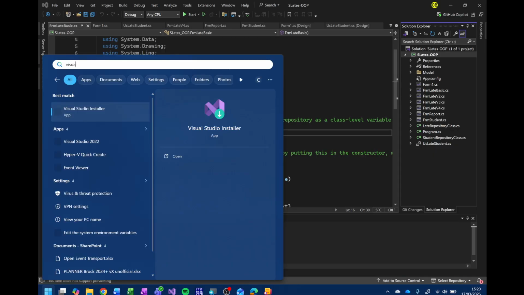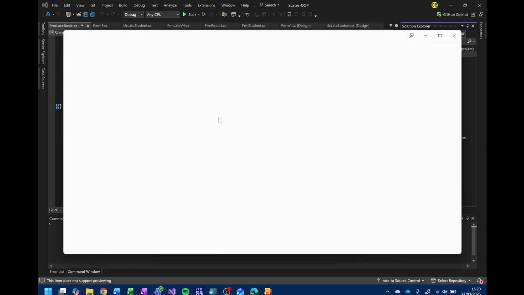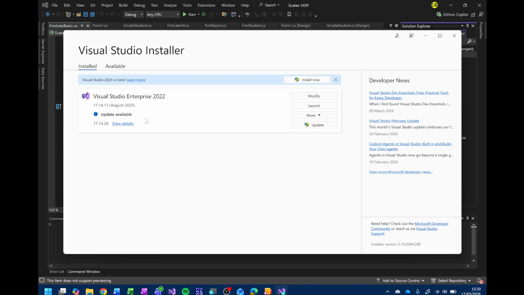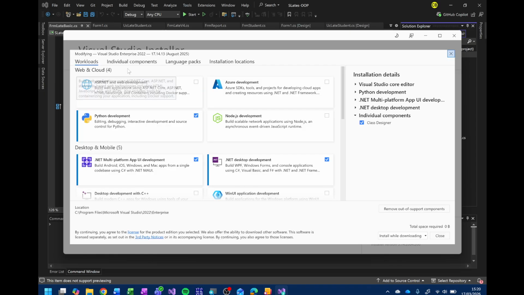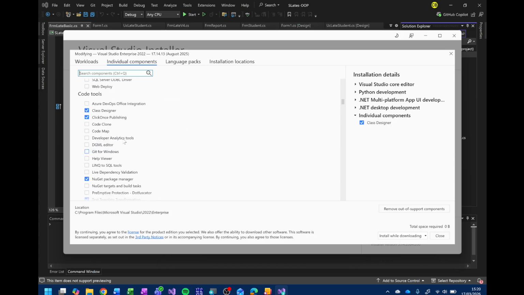And if you don't see that, the reason would be if you run Visual Studio Installer, and then go to Components when that loads up. So you do Modify. Obviously mine is there because I can do it, but if it isn't, then you go to individual components and scroll down till you find class design is ticked. By default it's not ticked, so make sure it is. On the college machines it is.